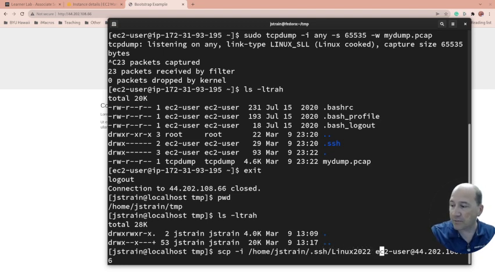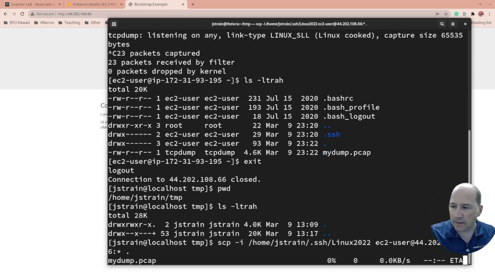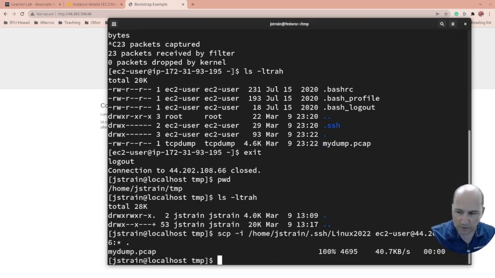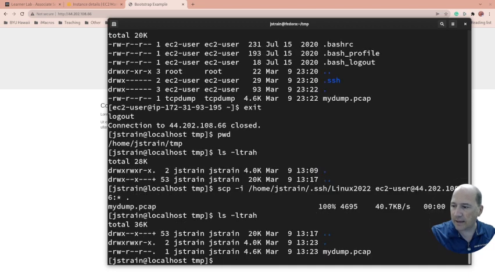I want to grab something from the server, so this is what goes first, the username at the IP address. But I'm just going to grab everything in the home directory of ec2-user, and I'm going to put it dot, which is here. Okay. There we go. So we've done SCP. We got our file down. I can do an ls and see it.